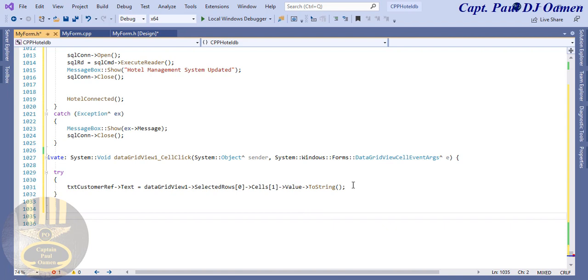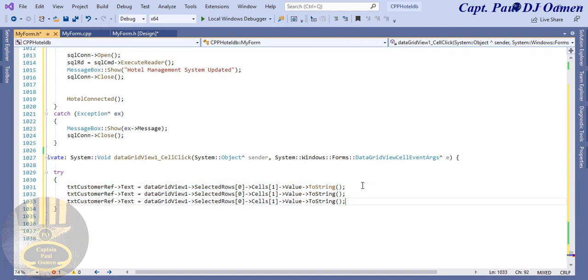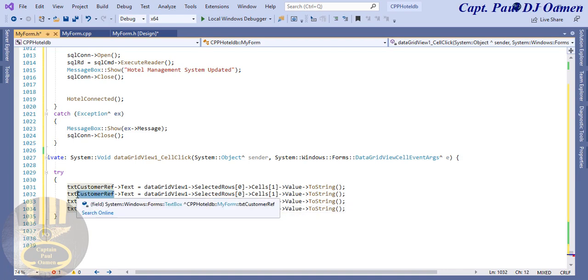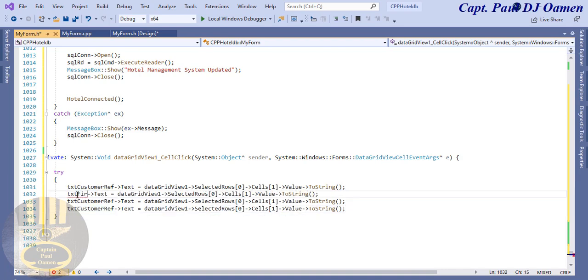The next one is going to be, let's copy that. This is going to be first name. So change this to first name, and followed by surname. We have address.